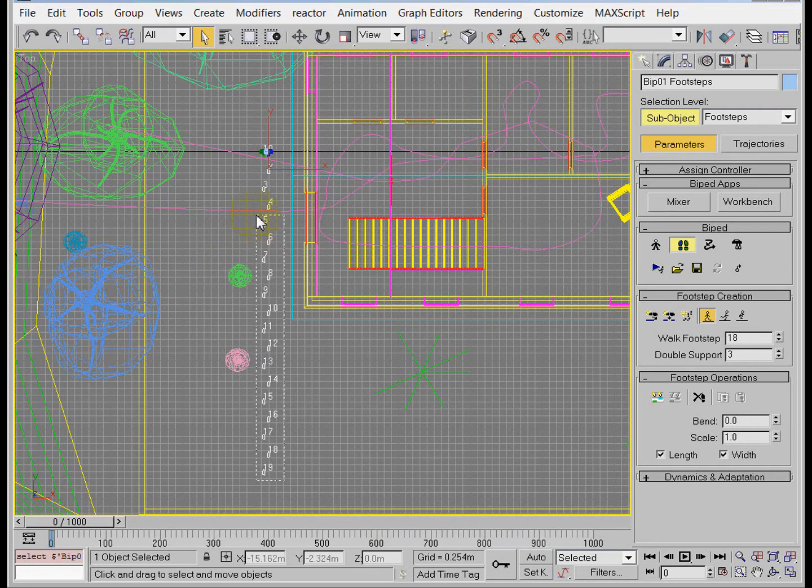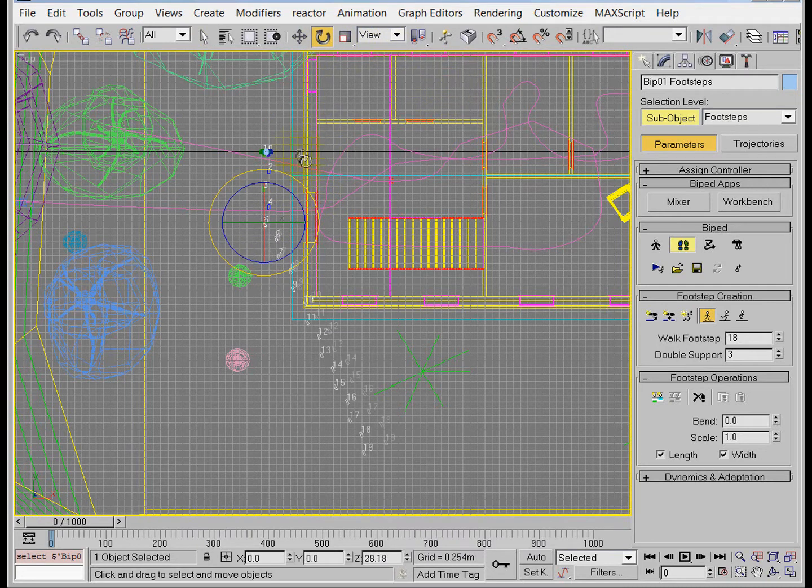I'm working in the wireframe here so I can select what I need, and I'll simply rotate. There are multiple ways. You also see on the footstep operations you can bend it, or you can just select the next preceding footsteps and rotate it in this manner. And there's a door there. It looks like I'm going through a wall, but for this case I think you'll understand what we're doing here. So it's going where the stairs are.